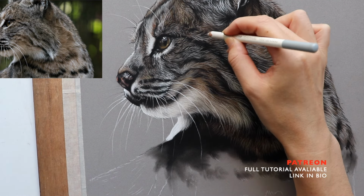Another staple of mine is the Cretacolor. It's actually a charcoal instead of chalk, and I only discovered it about 2 years ago, but I cannot go without it. I use it in every single portrait. It's just so much darker than any other black. So particularly for spots, insides of nostrils, pupils, when you want that added depth that you don't quite get with a Stabilo black or a Faber-Castell black, then this, the Caran d'Ache one, honestly will change your life if you haven't used it yet.